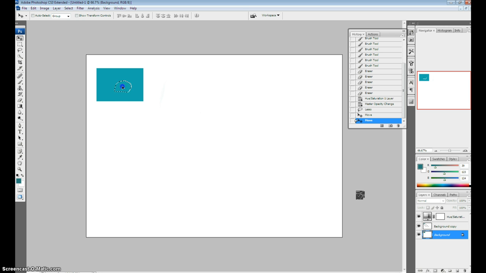Let me put it back. Whatever. This is like the worst tutorial of my life, but I'm not starting over. Anyway, so that's the lasso tool. You can move it, or you can do whatever you want with that.